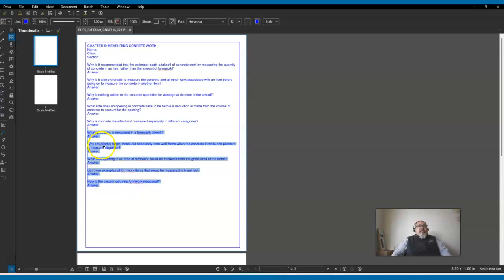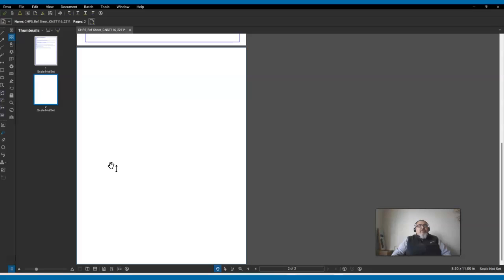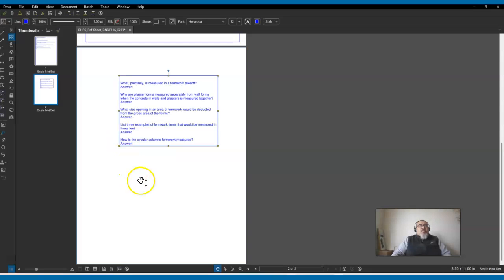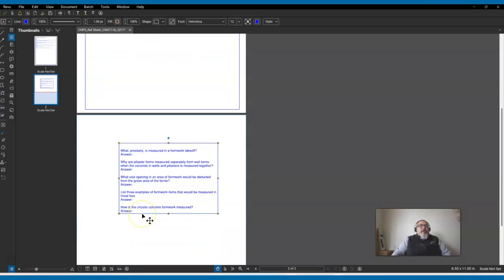And I highlight that text, and I'm going to cut it. I'm going to take it out. Now I'm going to click down here on this second sheet and then just say paste it there. So those questions that I took out of there are down here.